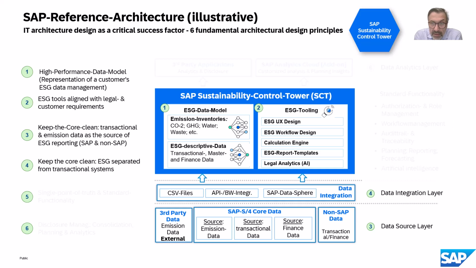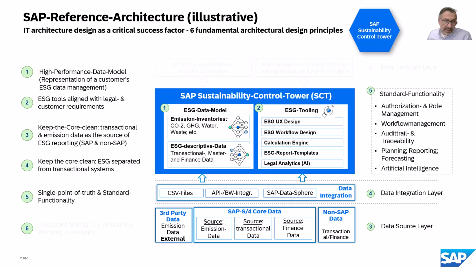We need to deliver an interface architecture and data integration layer, and this is really important, in order to automate the data upload from the source systems into the control tower. I have presented to you, when I presented the KPIs, that data sourcing is the most important topic, and we as SAP try to automate the data sourcing stepwise from a manual way into an automated way, so that from now on in the annual reporting, the source data are transported automatically into the control tower. This is the fourth key architectural design principle.